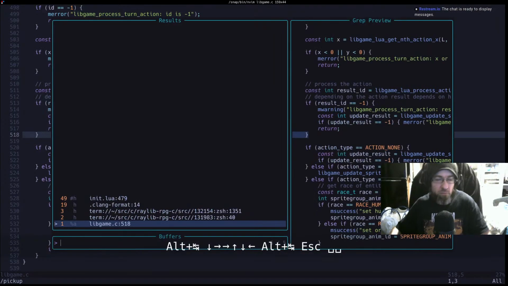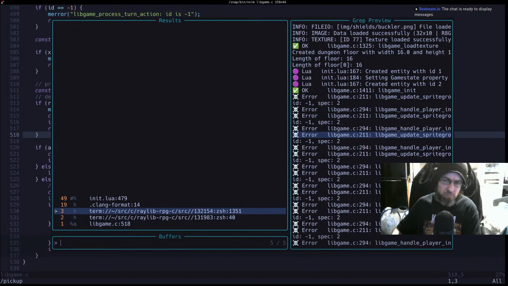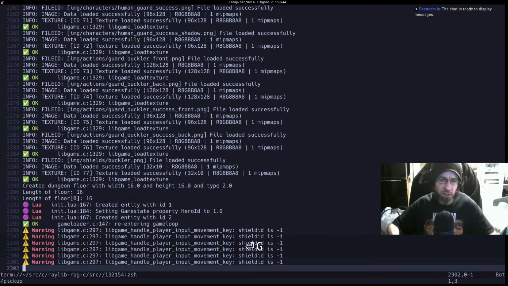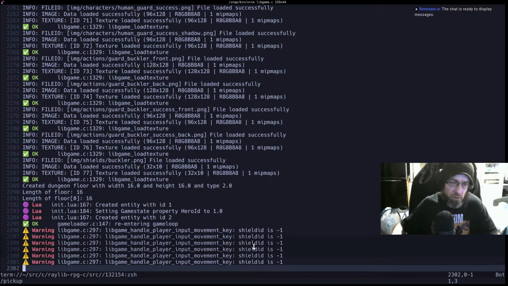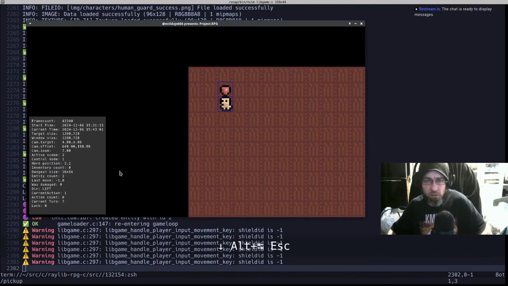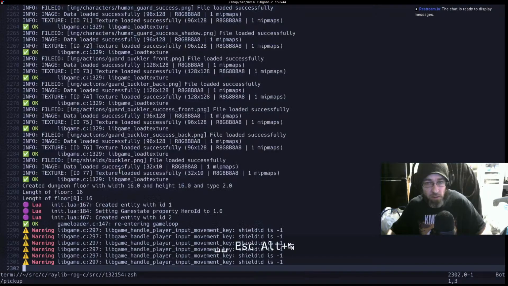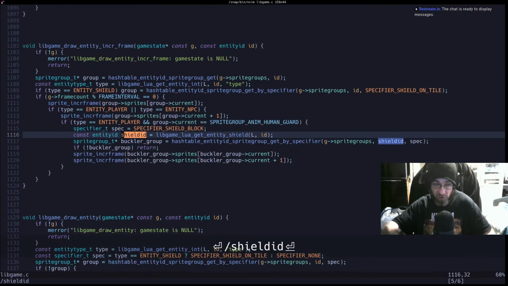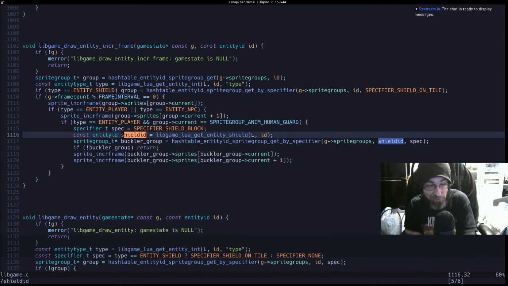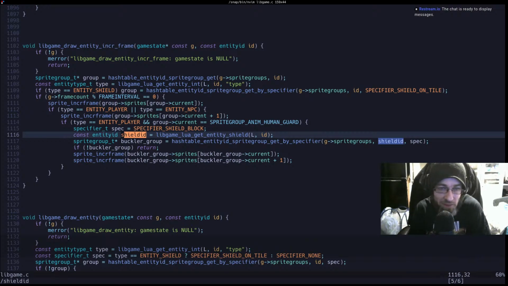So you can see this here. Shield ID is -1. They're talking about the shield ID of the hero, right? Rather, I'm talking about, because this is my code, isn't it? So that's increment frame.